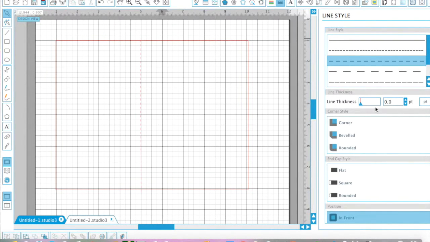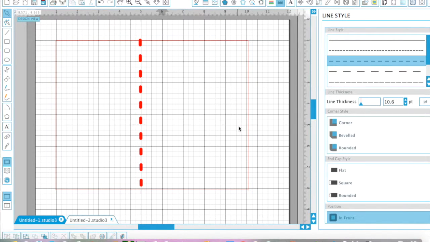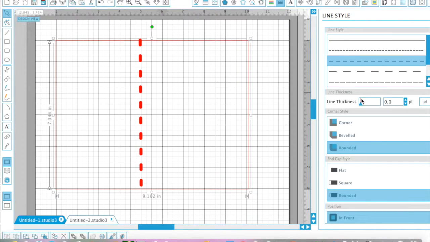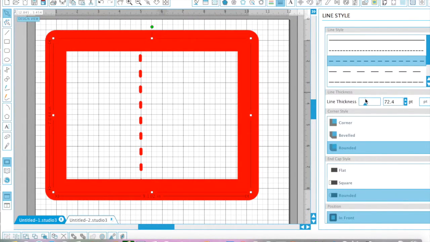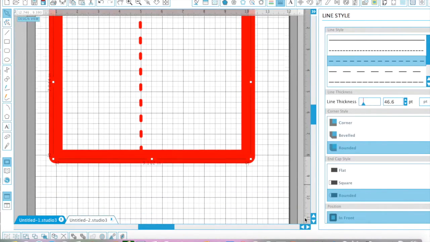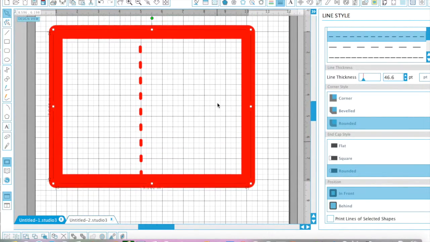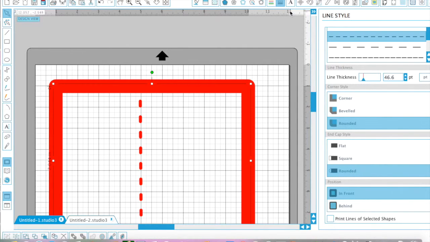Oh, I can highlight it and I can do line thickness. See how thick I can make it? Thin I can make it. Now let's click on the whole rectangle and look at how thick I can make it. Okay? So if you were just going to make a box and some dots, or you're doing a presentation, you can make your corners sharp, beveled, or rounded. So I encourage you to play around with all these different places and things on this page as well. Okay? So you could print these off and use them for a presentation or whatever.